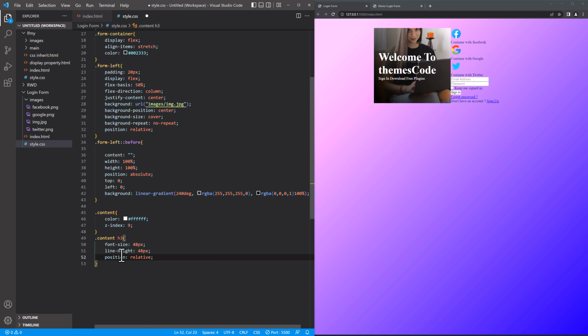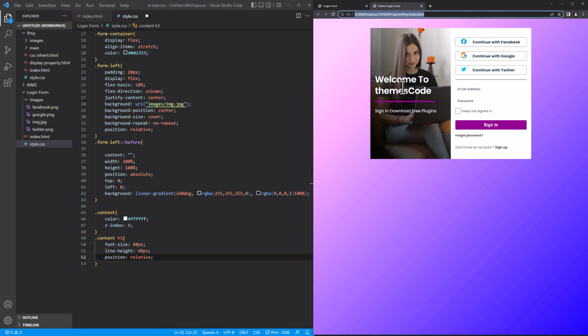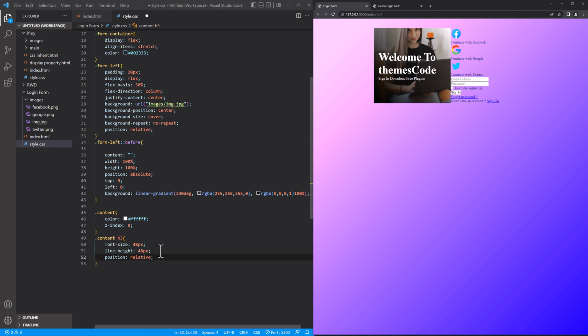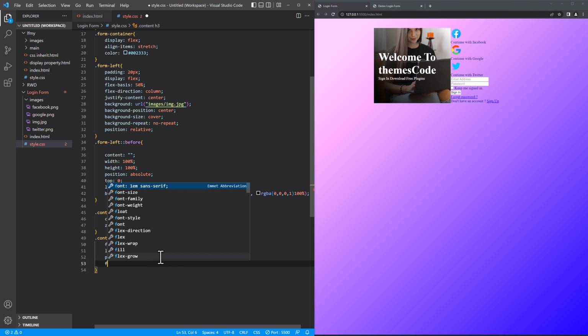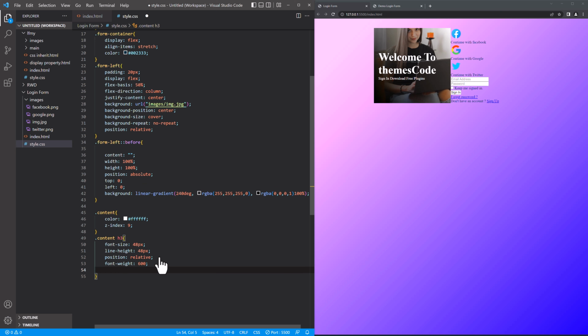I have added the position relative because I'm going to add this line after this text later. Okay, so what I'm going to do, just font weight 600, margin bottom 50 pixel.